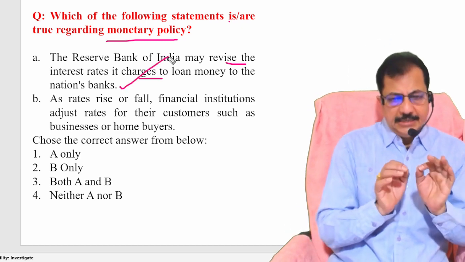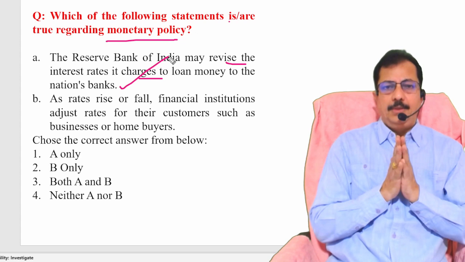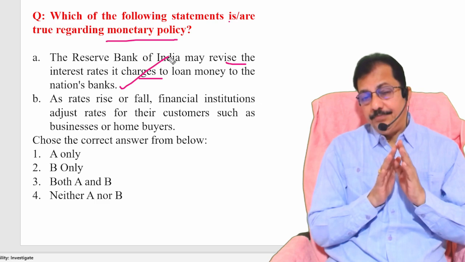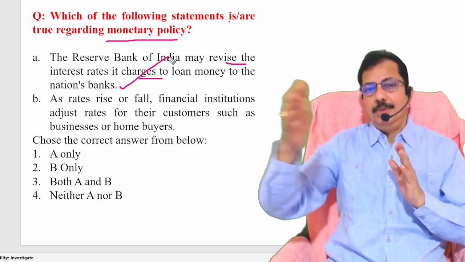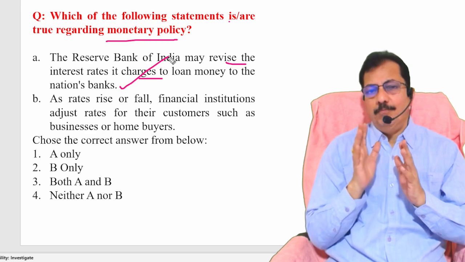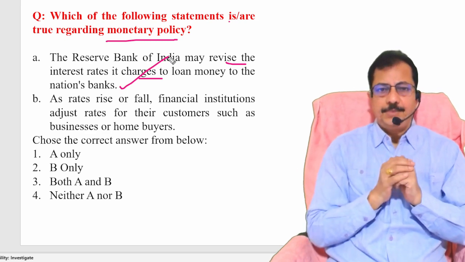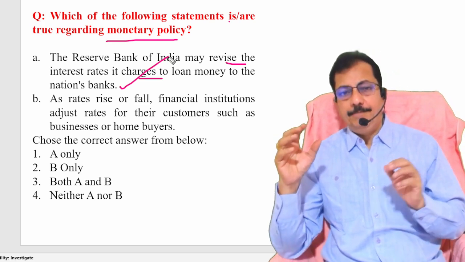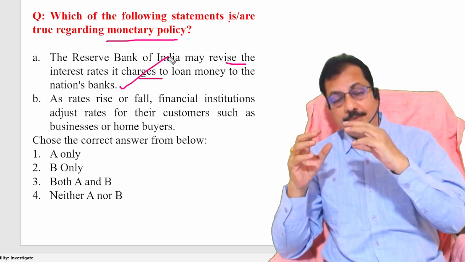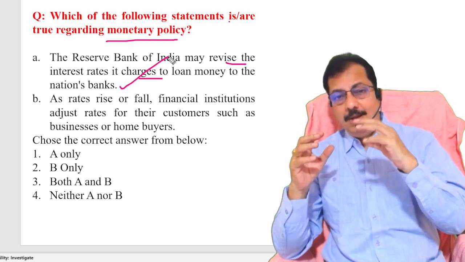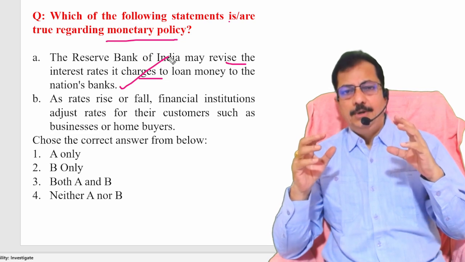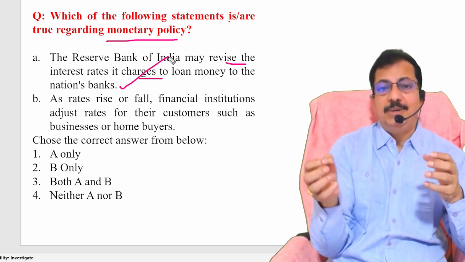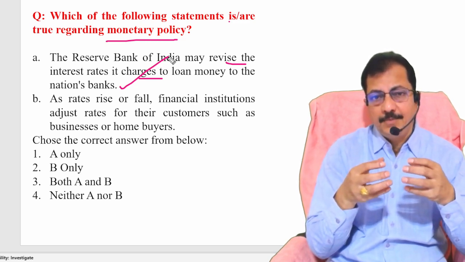Clear? What exactly is this? I am going to tell you after some time. But kindly remember, I told you already, RBI is considered to be banker to the government. RBI is also banker to the banks. So whenever any bank needs money, a loan from RBI, RBI will provide the loan. Sometimes RBI may also need the money. During that time, RBI will take the loan from the banks. So this is not one way, but two way. You please understand this. Am I clear?